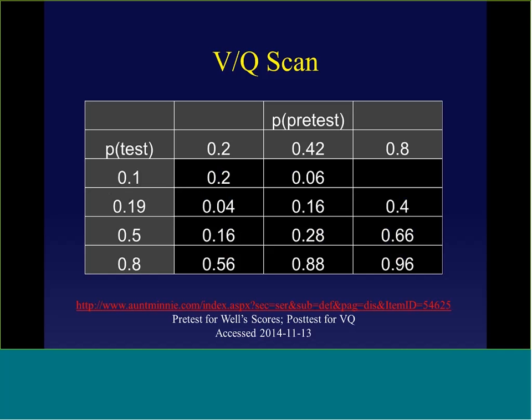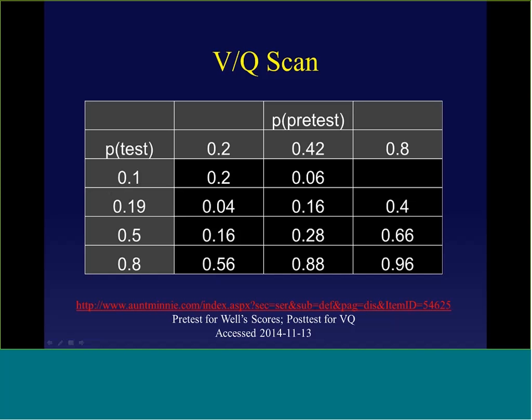Now, shown here is a table of how your pretest probability, shown on the horizontal axis, and the probability of the test, which would be equivalent to the likelihood ratio, although not exactly the same thing here, will give you a post-test probability shown on the vertical axis in the black squares of this example. And you will note that for a very low pretest probability, even for a fairly high probability on the VQ test, for a pretest probability of basically 20% and a VQ test probability of 0.8, we have a post-test probability of only about 60%. And on the flip side, for very high pretest probability, even a fairly low score on the VQ test, you'll only have a very intermediate post-test probability using the VQ scan.